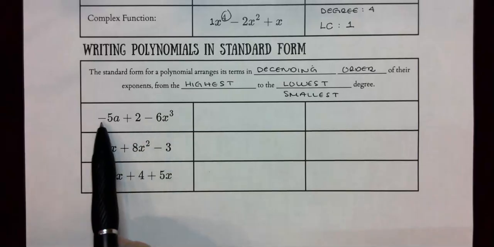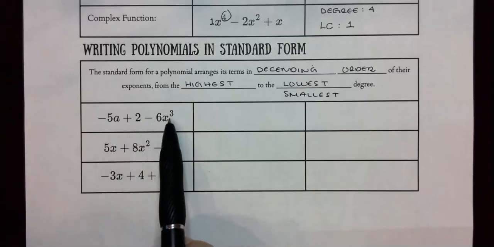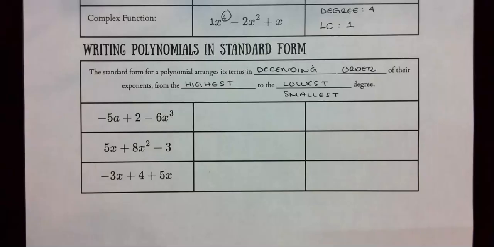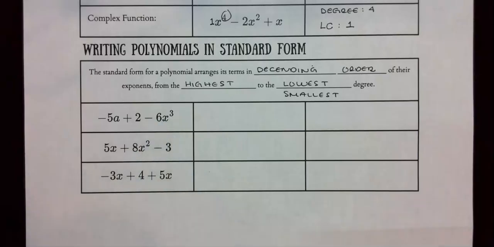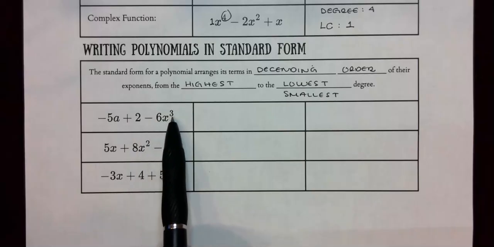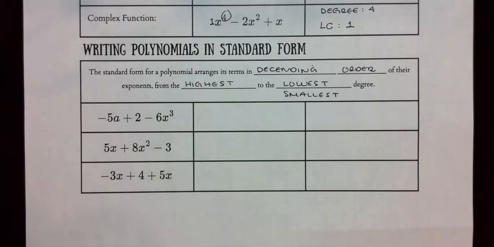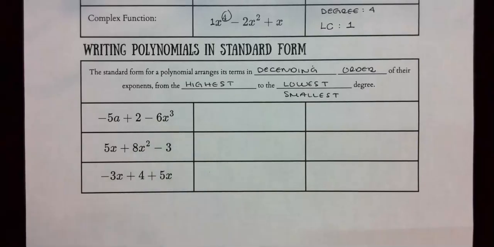Okay. All right, so if we look at a couple examples here, we can see that we have 3 terms. So we have this negative 5a, we have this positive 2, and this negative 6x to the 3rd power. Now when we're looking at these numbers, please make sure that you know that the sign in front of that number actually belongs to that number. So sometimes we want to say, oh, that's a minus and that's a positive 6x to the 3rd, but not in this case. That minus is also considered the negative that belongs to the 6. So please keep in mind that you're not just looking at the number, but you're looking at what sign is in front of it.